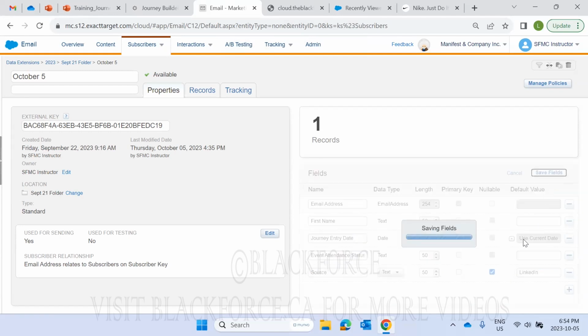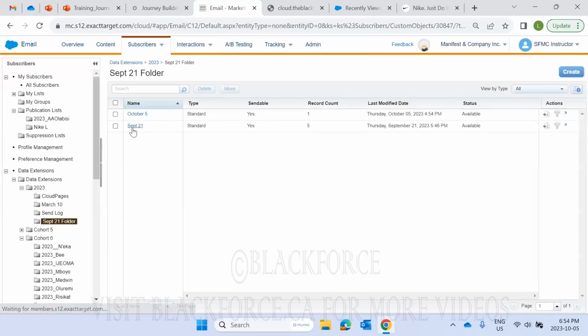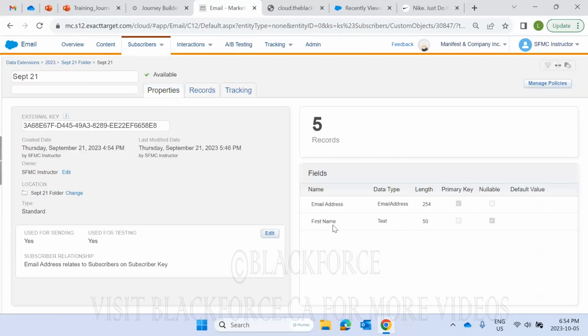So what I'll say is if you're capturing leads from LinkedIn, capture all those LinkedIn leads in this data extension. Have a separate data extension, say this one, to capture your Facebook leads. You create another field with the default value source equals Facebook.